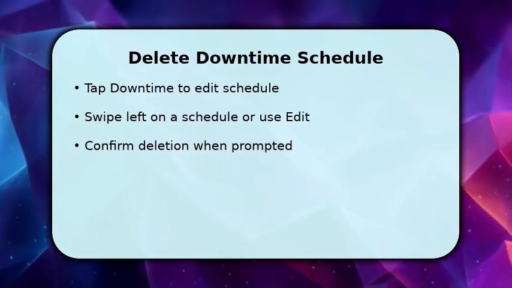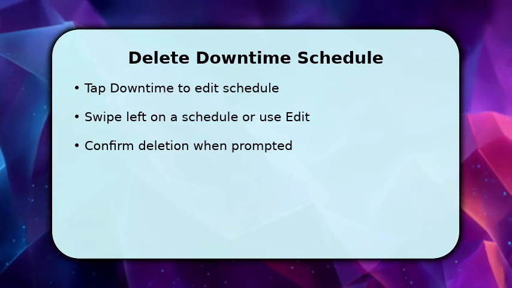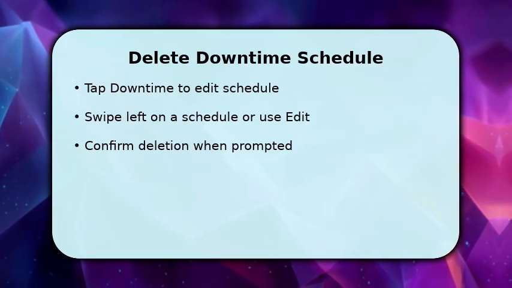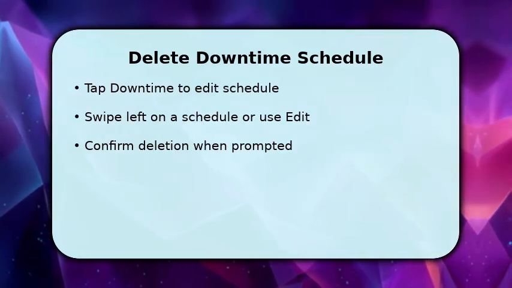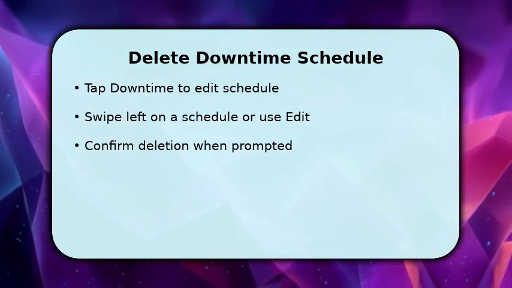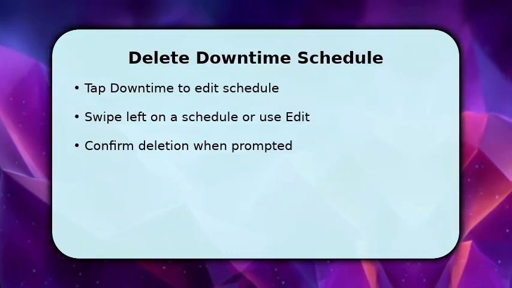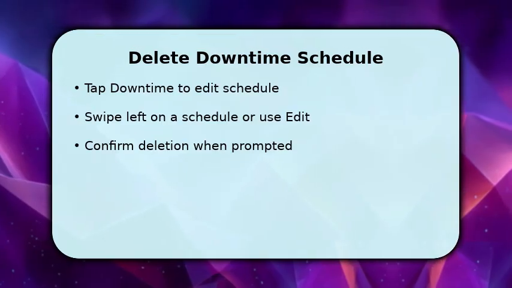You're now in the downtime screen. Use Edit to access each scheduled block. Tap the schedule you want removed, then either tap Delete Schedule or swipe left on that entry and confirm the action. Make sure All Days versus Custom Days is set correctly before deleting so you don't remove the wrong pattern.